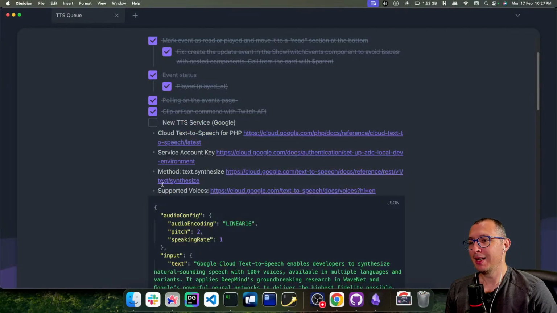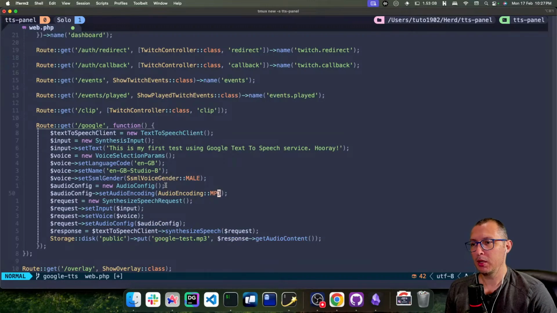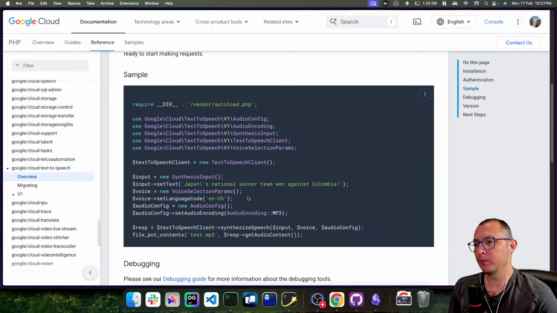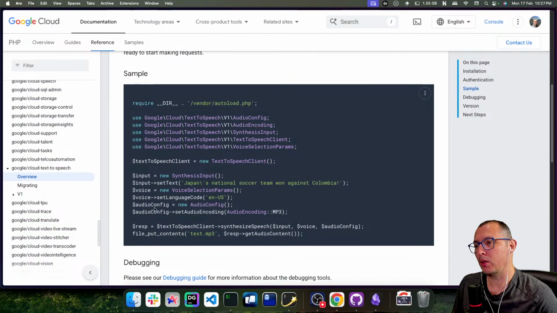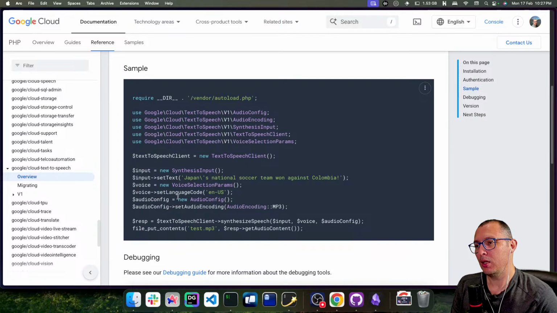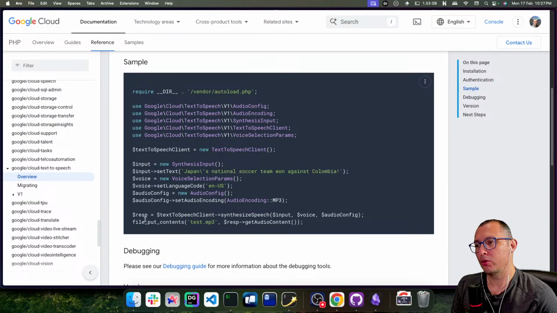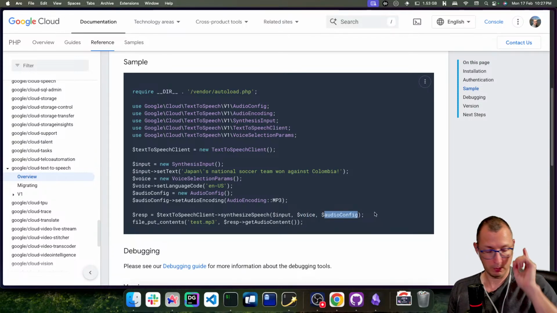Then, this is the part that is different, because in the example, once they set the audio config parameters, they go straight to text-to-speech client, synthesize speech, and then pass three inputs: the input, the voice, and the configuration.